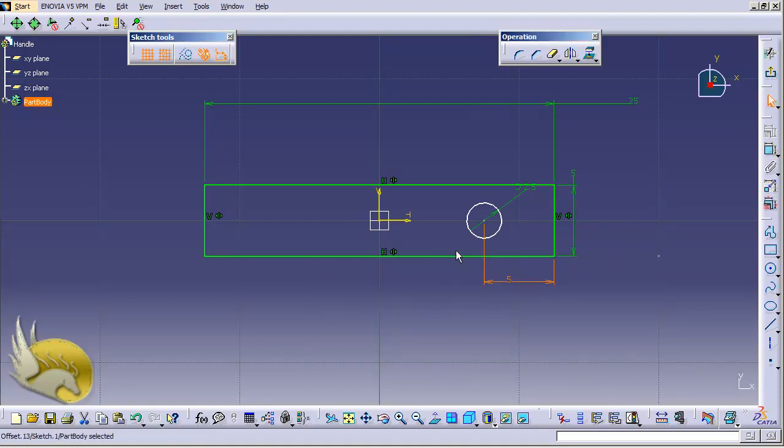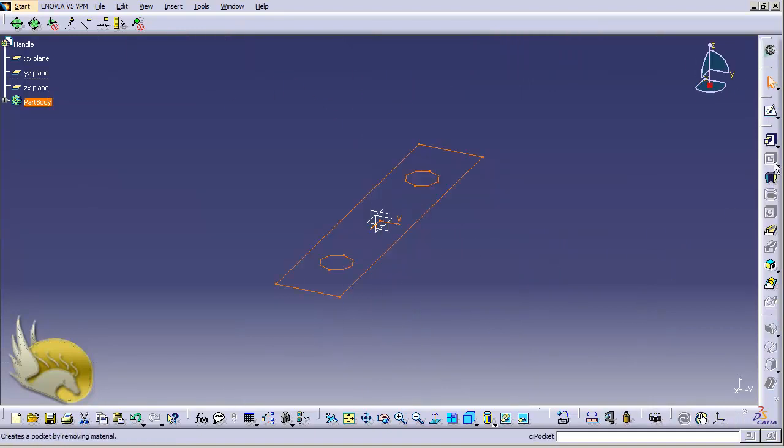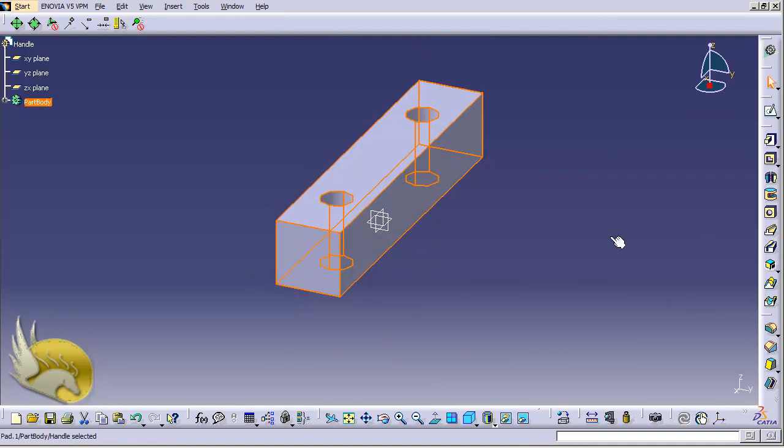And I need an exact copy of this on the other side, but before that, let's select another constraint and make sure that this is 2.5 millimeters away from the top line. Let's select this, click on mirror, click on this. Now I have it on the other side. Exit my workbench and add 5 millimeters of padding here. And I have this.